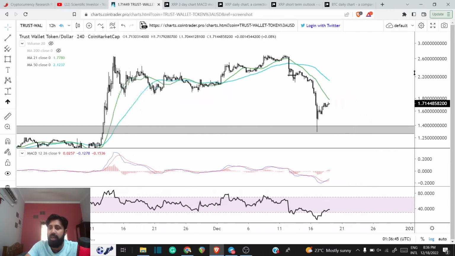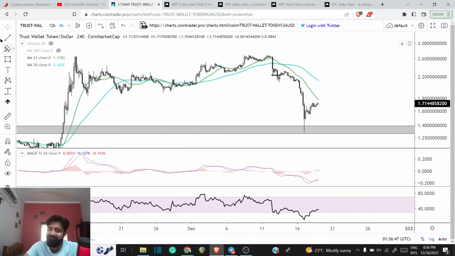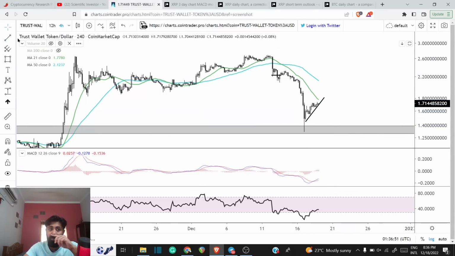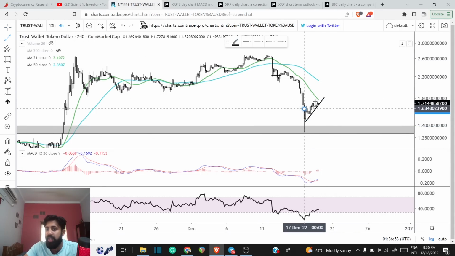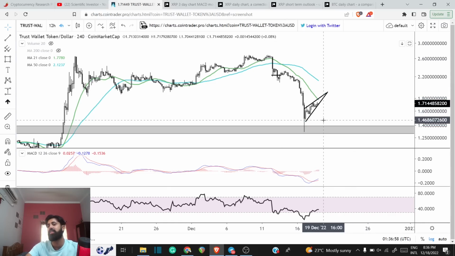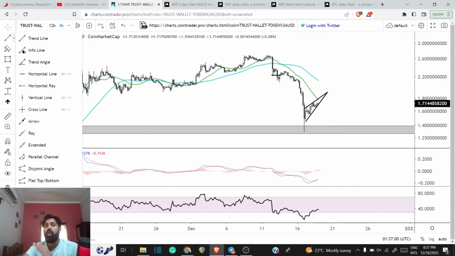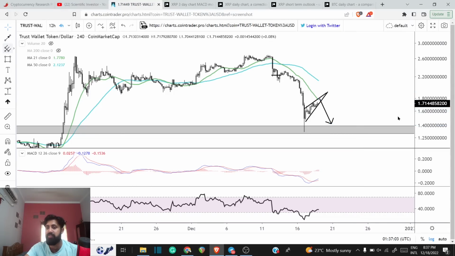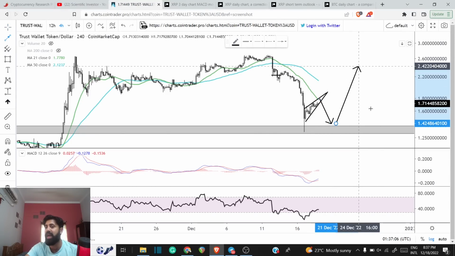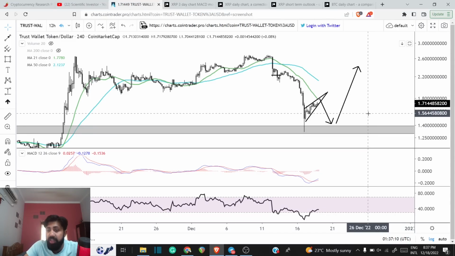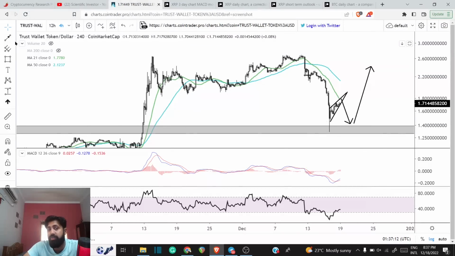So you come back here and you're like, okay, fine. Right now it does not actually agree with the perspective of it's going back up unless you break this one. And usually what happens in the market is if it's a rising wedge, this is what you can anticipate. It goes down to that level of support and then bounces back up. This is going to be something of interest if you are looking for an entry as a trader.